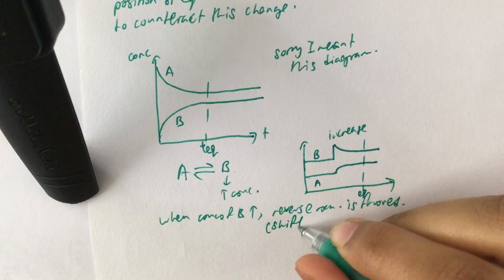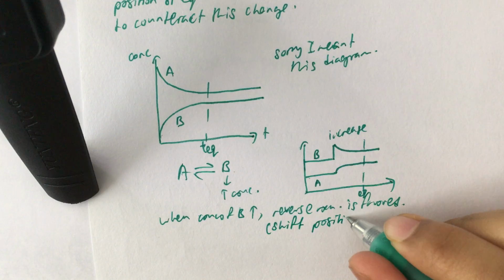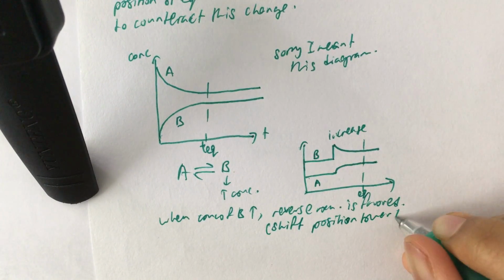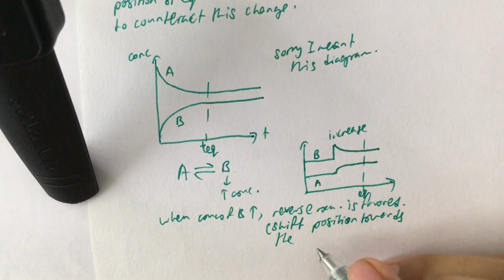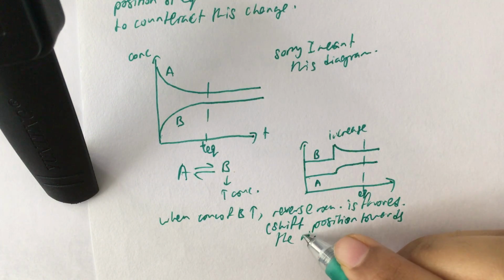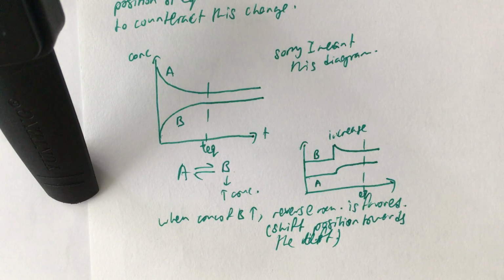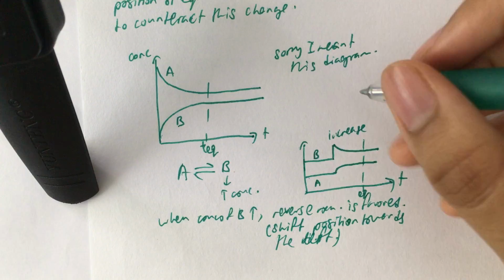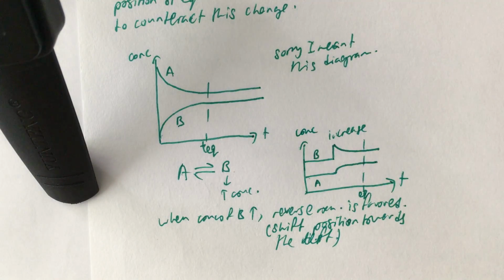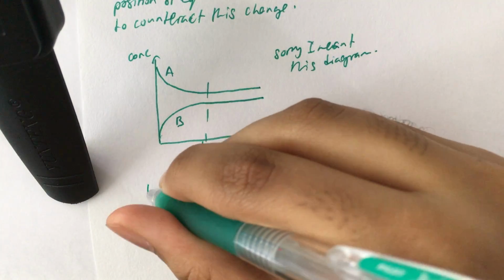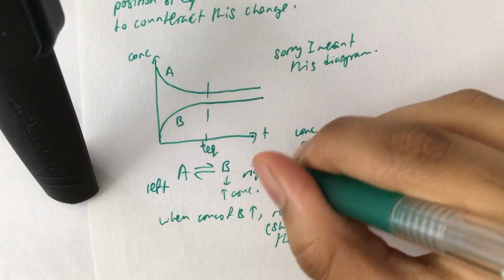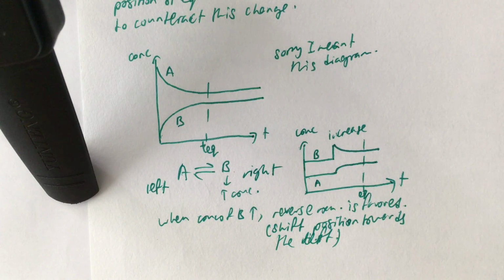So since there is less B now, the rate of increase of the reverse reaction will decrease, until it comes back to equilibrium, a kind of equilibrium rate in a sense. Yeah, so that's how it works. So it's trying to counteract the increase in B by decreasing the amount of B. That's how it works. Yeah, so the position of equilibrium would be pushed towards the left, since we are looking at A being on the left. So we will now try to produce a bit more A in a sense.